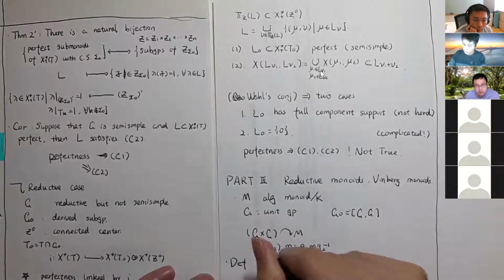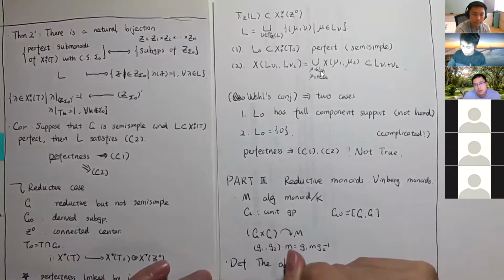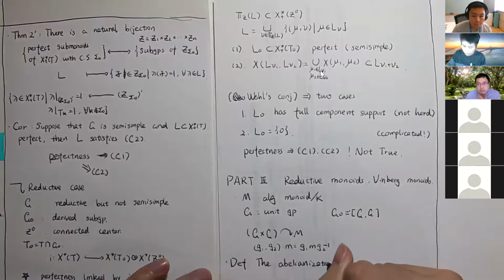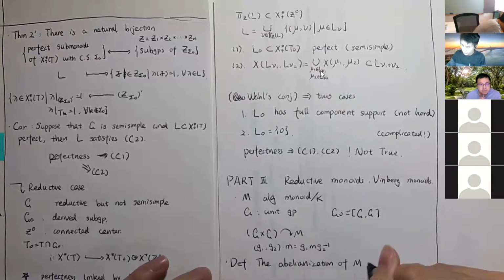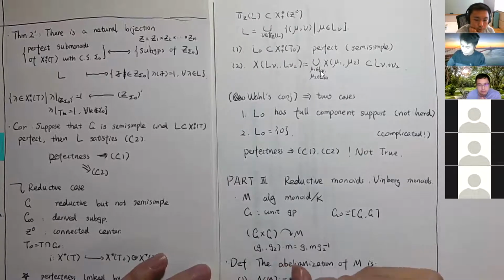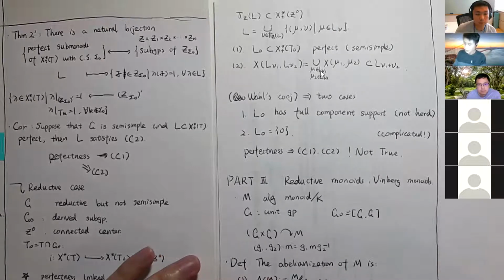For this action, we can define the abelianization of this M. So basically two parts. The first part, we denote it by AM, which is the GIT quotient of M, M quotient by the G0 times G0 action, which is a kind of sub-action of this. And the second part is a morphism.